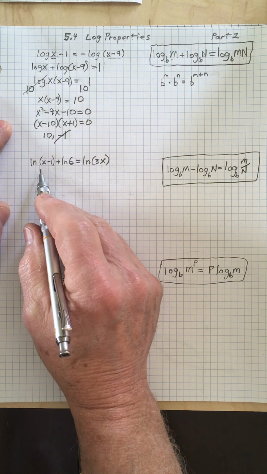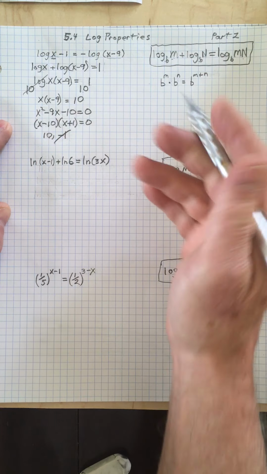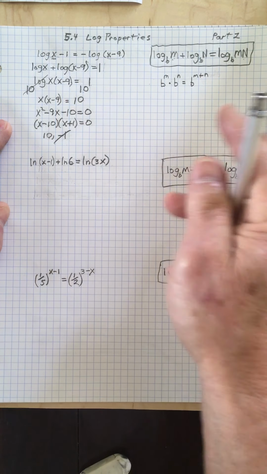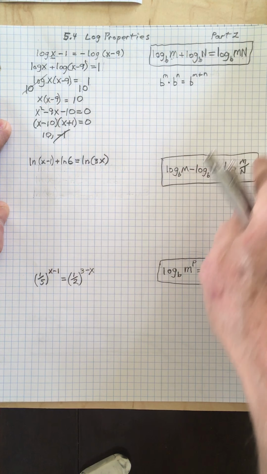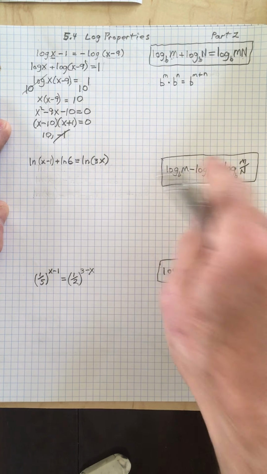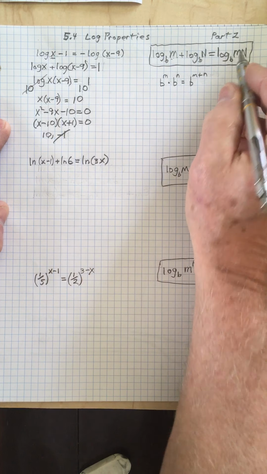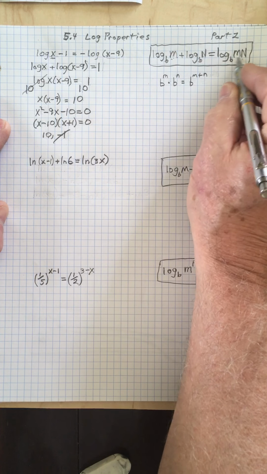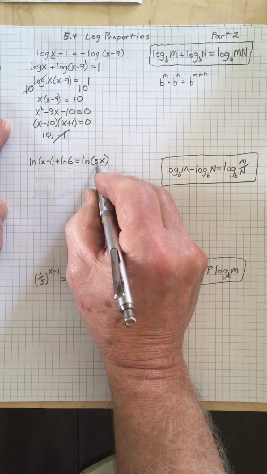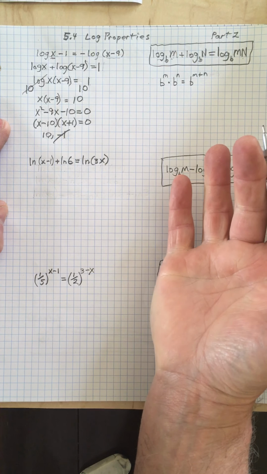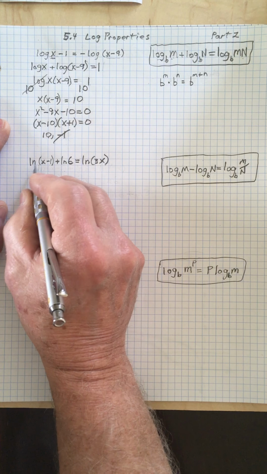Okay, for this one, I'm going to start off by using this rule backwards, and this is a good example because it shows that these rules don't have to work this way. You can also go from here to here, here to here. You can work them either way you need to. And the reason I'm going to take this product and split it up into two logs is because I noticed that if I had a natural log of 3, that's just a number. And I can find that on my calculator. So I'd like to split this up. So let's start there.